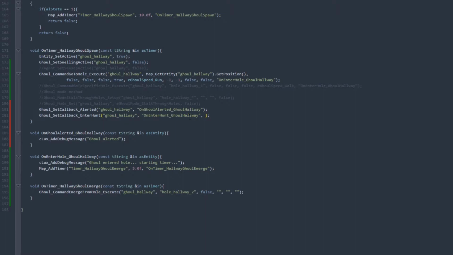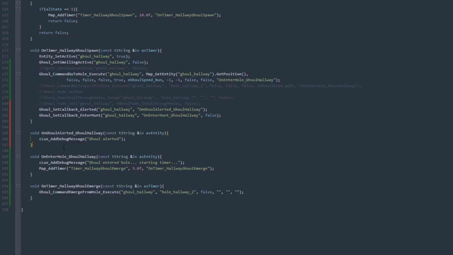And the last one is the auto remove boolean. A boolean is just pretty much a true or false. So this is a boolean to decide whether or not it will auto remove when you call this back. So all that means is when you run this, should this run only once, or should it be removed after you run it once. So if you set this to true, it will run this function that you called back once, and it'll never run it again. If we set this to false, it'll run it every time that this happens. So every time that the ghoul enters hunt, it will run this. So I will set this to false, so it runs every time. But of course, if you only want it to happen once, you just set this to true, and it'll only ever happen once. So you can change that to your liking.